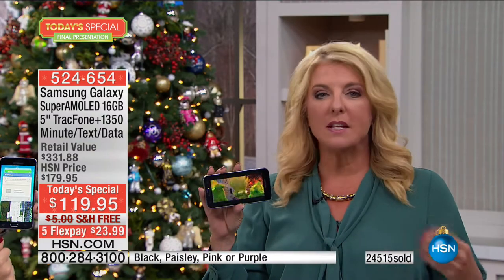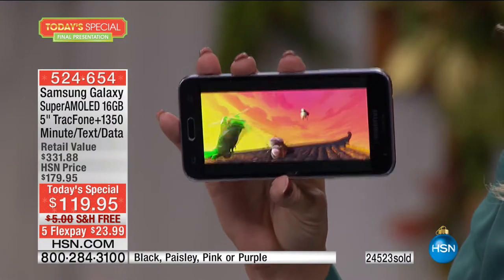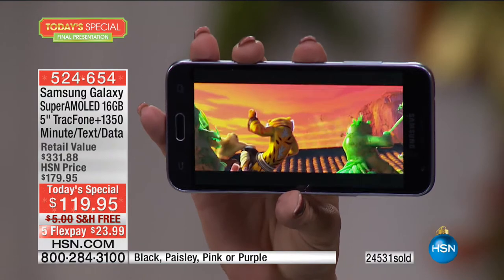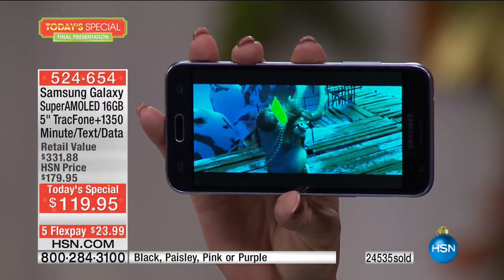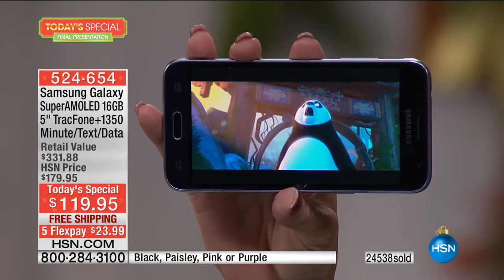I just want you to see it is that screen experience. If you're waiting for the other shoe to drop, it's not going to happen. Look at that—oh, that's such a great shot. So pretty. And I'm telling you, you'll see details you can't even see on your television set when you see it on this phone. It is incredible how beautiful that picture is.